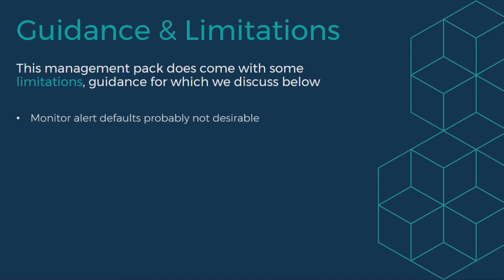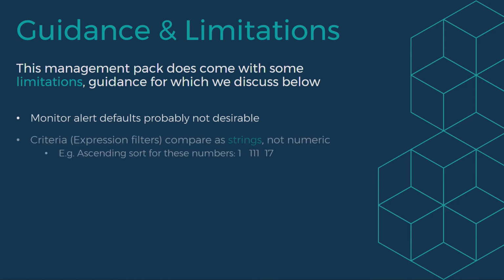Okay. So the first thing you must know when you create this, and I've touched on this slightly already, is that the monitor alert defaults aren't desirable. It doesn't alert by default. When you create a new monitor, you want to turn that on. It has a potentially different severity to the one your monitor is actually reporting. Your monitor can report warning or critical, but the alert is always critical. So make sure you change those drop downs and really read through that screen. Don't just go next, complete when you're creating monitors and alert rules. Otherwise, you'll start getting alerts that you really don't want to see.